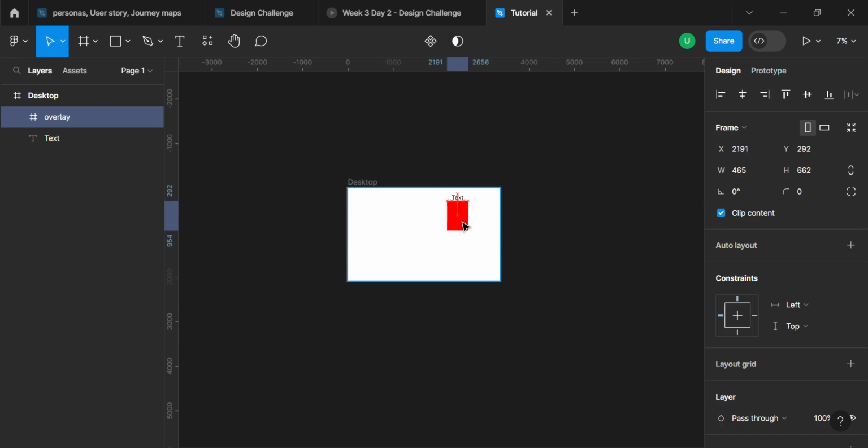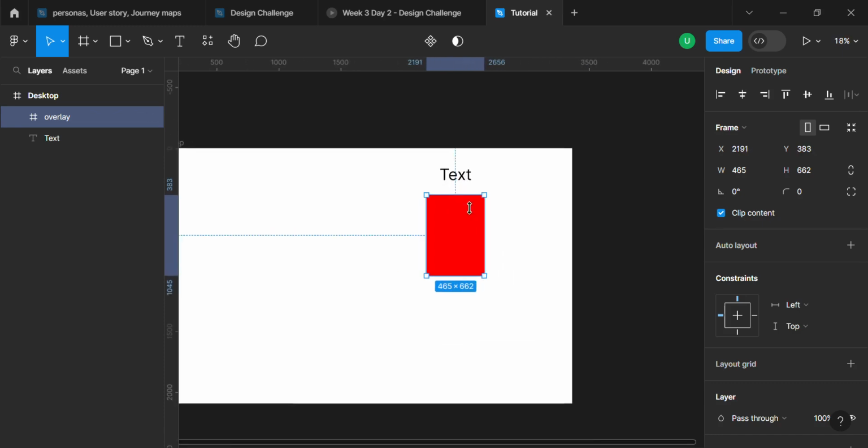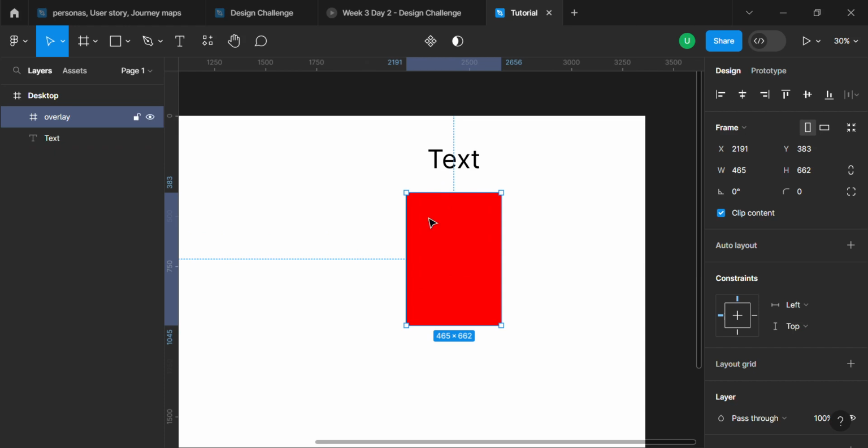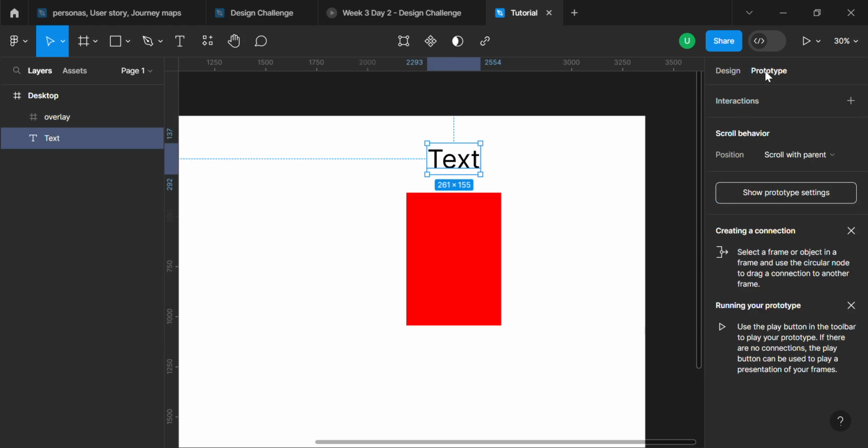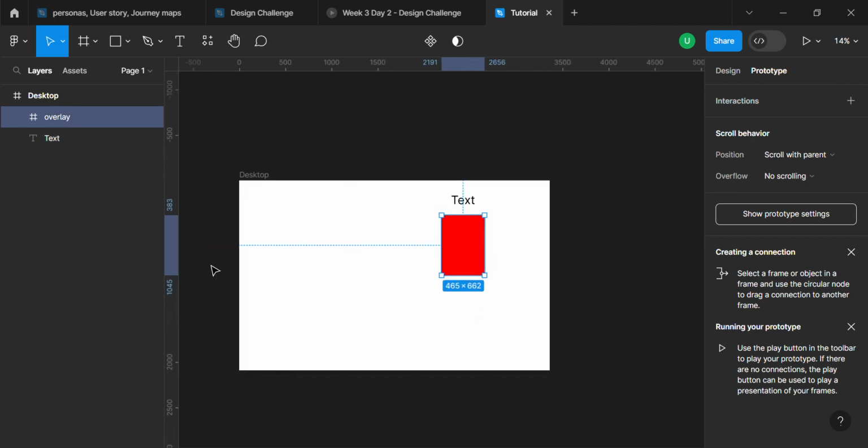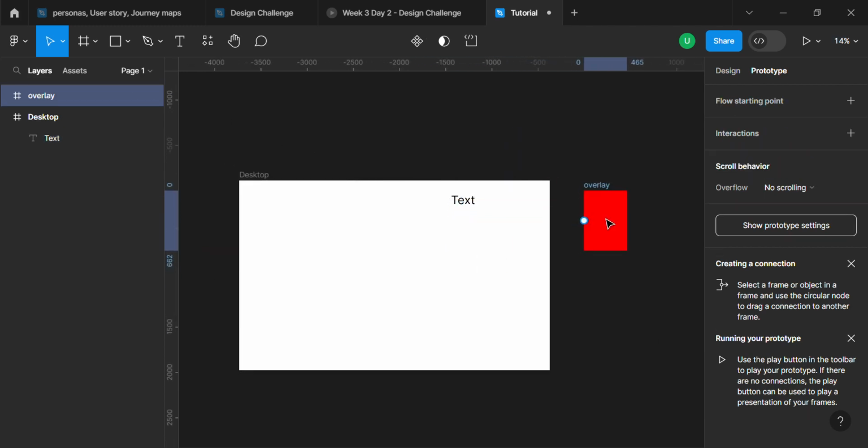Now, the mistake people make is thinking that it has to be like this. No, if you do it like this and go to the prototype menu, you won't be able to open overlay. You won't be able to overlay this on this. So you have to bring it out of the frame that it is in. Overlay only works on two different, completely different frames. So from this one you go to this one, to overlay this frame. No, it doesn't have to be on it.